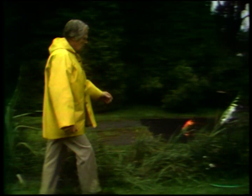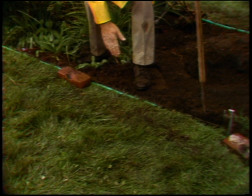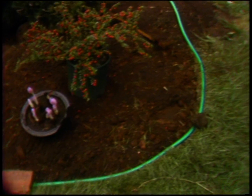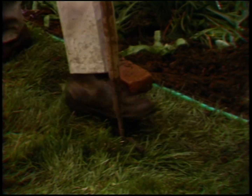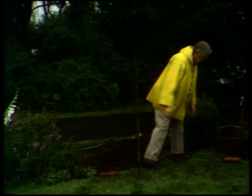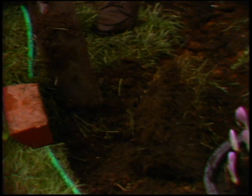Remember I said that I was widening the bed. Thought you might like to see just how we did that. First thing that you see, I'm sure, is this hose all along here. This is just plain garden hose, and I can use that to form a curve at that end of the bed. But this is the tool that I use, just an edging tool. This has a place here so that you can put that right on the sod any place you want to, and put your foot down and it'll cut right through. Well, now we have made a circle down in here, and then you can take your spade and slip those pieces of sod right out of the way. That kind of a thing belongs over in the compost pile.